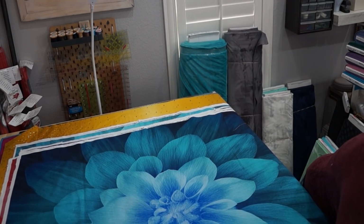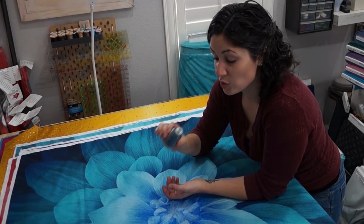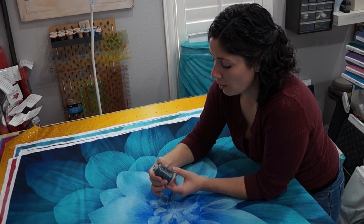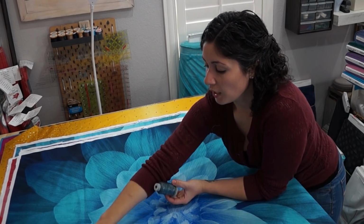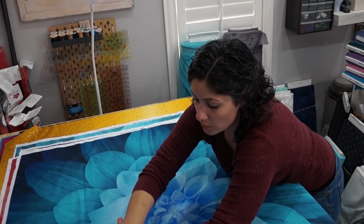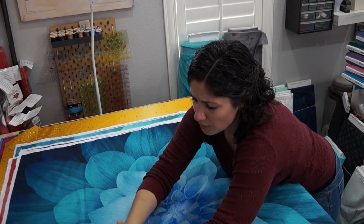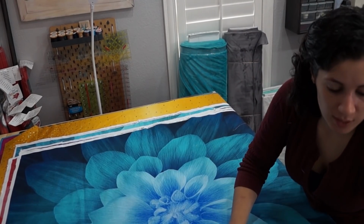If you wanted to use one thread or use variegated threads to work with this panel, this Mediterranean variegated thread is under the specialty threads on the website in the product section. It would look really good outside of this middle light color. So the variegated thread would look really nice all the way around in the medium areas.